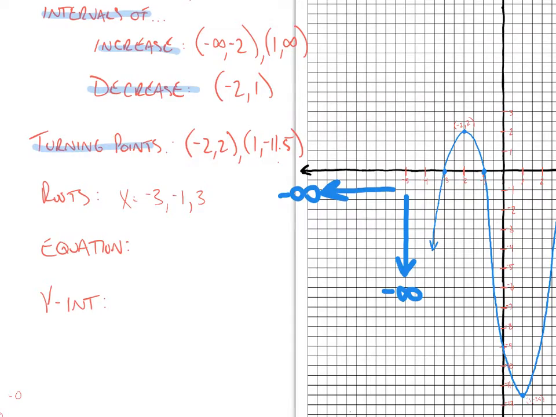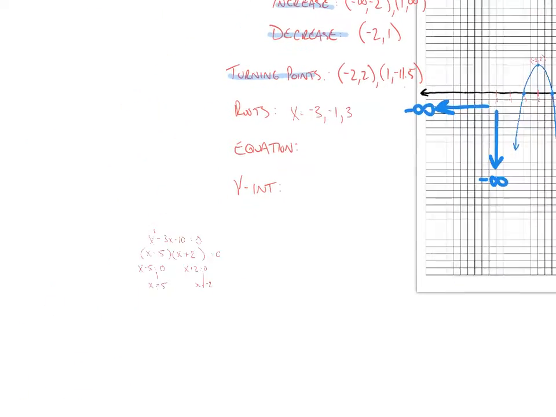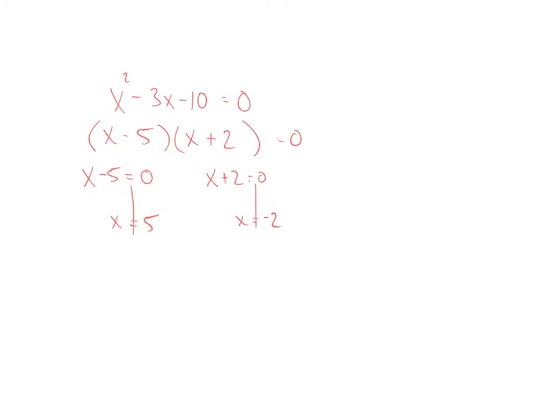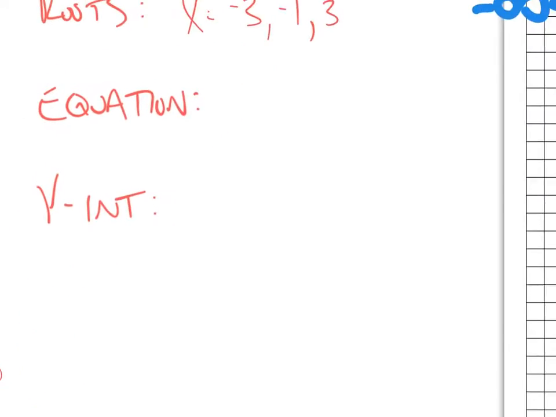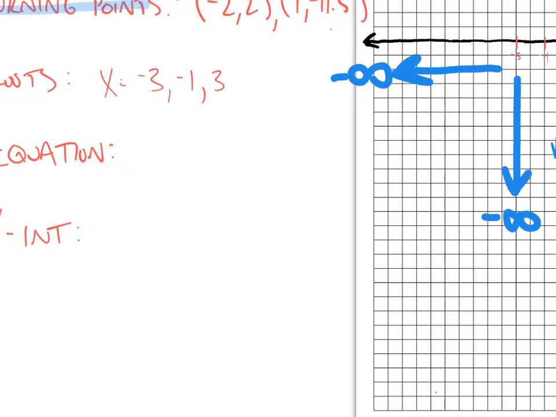Well, we're going to do exactly what we would do, just moving backwards. So now we have the roots. We have to generate these linear factors. Well, as you notice, the roots have the opposite sign from our linear factors. So we're going to do just that to set up our linear factors, which is going to lead us to the equation. So because one of our roots is x equals negative 3, one of our factors is definitely going to be x plus 3.